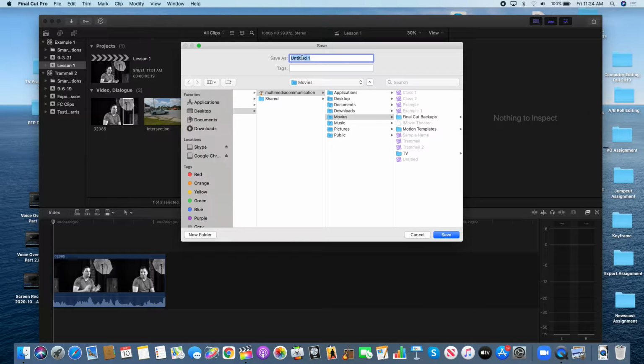There you go. So the other thing I want you to pay attention to, and sorry if I'm going a little fast, I've kind of been here before, is to also make sure that it says Movies right here. The reason why I care that it says Movies is because it's easier to find if you need to find your raw files or your project files for some reason. This is where it also makes copies of the footage that you put in there. If you just need that individual clip, but maybe you don't have it in your project anymore, you need to kind of map the drive in order to get that stuff. So if you put it in Movies, that's the easiest place to be able to find it.